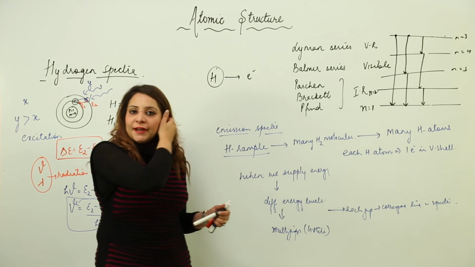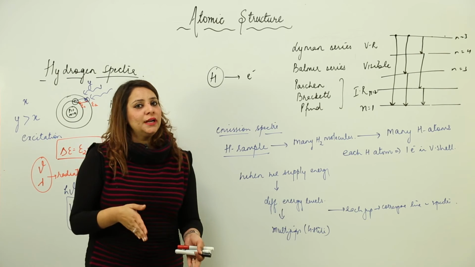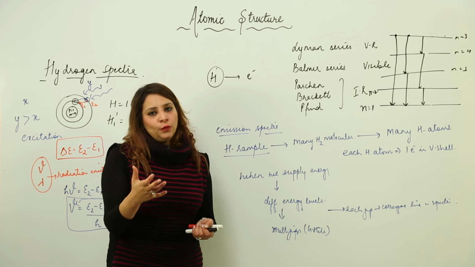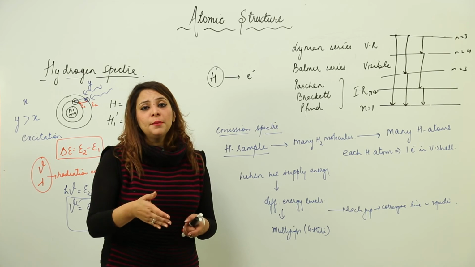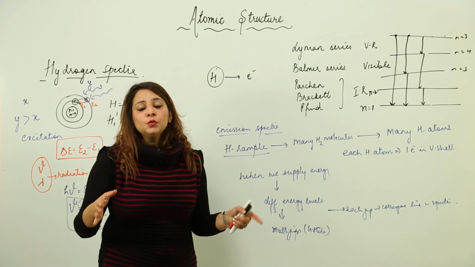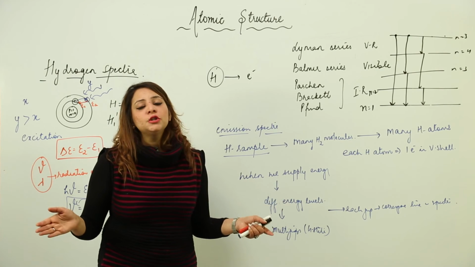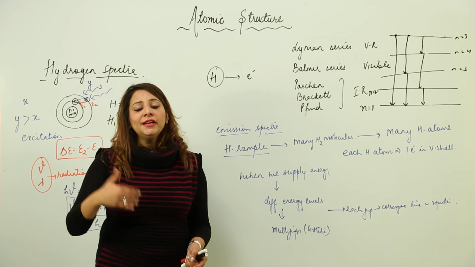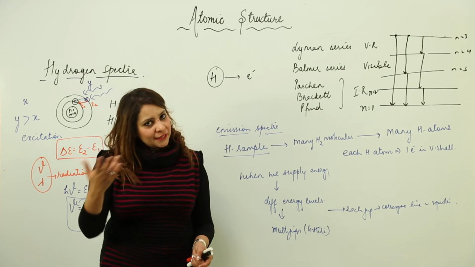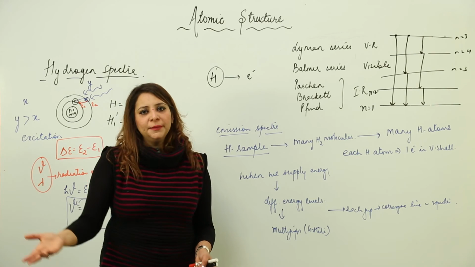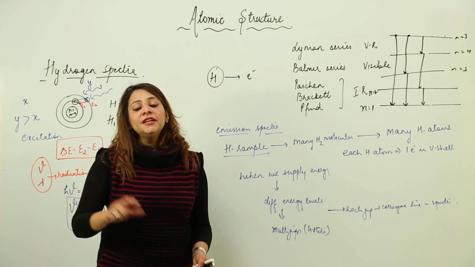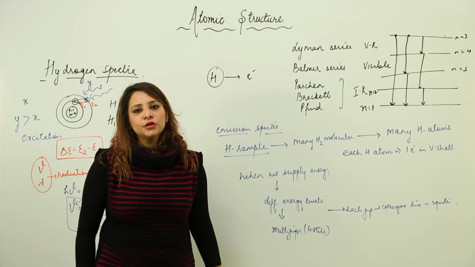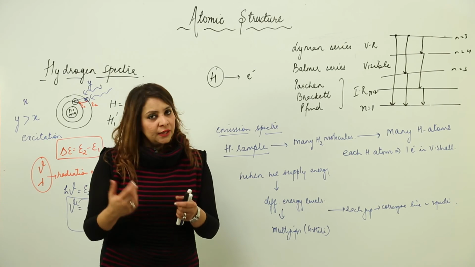So there is not a definite pattern that when an electron comes from an excited state to a ground state, it is coming in one single jump or in multi jumps. Any electron may come in a different number of jumps, and each jump corresponds to a line in a spectrum. As you have so many atoms, you have so many electrons, and they get excited to different energy levels. They might come in a single jump, in 2 jumps, in 3 jumps, or in multi jumps, and each jump corresponds to a line in a spectrum. So that is the reason you get multi lines in a hydrogen spectra, that you need to divide according to the region where they are occurring.